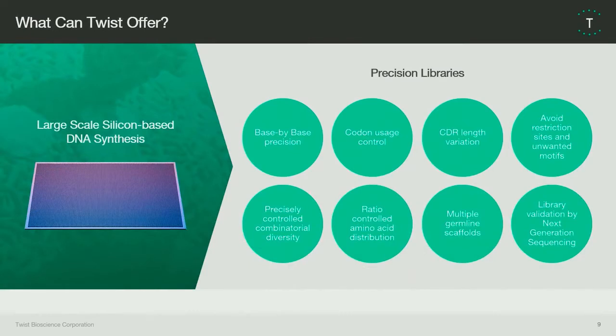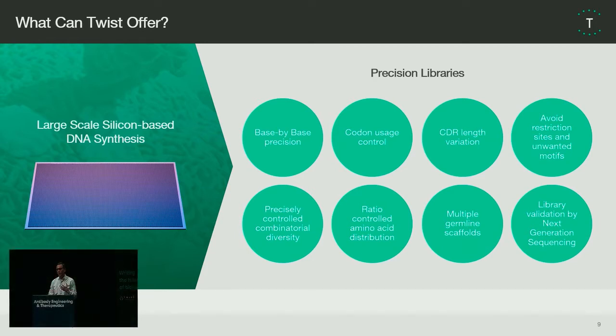So in terms of the advantages of using oligo pools to generate libraries, I'd really love to show these as potential advantages of that approach. So when you think of synthetic libraries, you may think of people using degenerate oligos, either trim-based oligos or perhaps mixtures of nucleotides as they add in combinatorial diversity into their libraries. Here we can actually use oligo pools in the generation of those libraries, and I'll show you in a second how we do that. But that gives us amazing control as we build our libraries. We can actually exactly print the sequences that we want in all of our antibody CDR loops, and that gives us really tight control as we build our libraries.